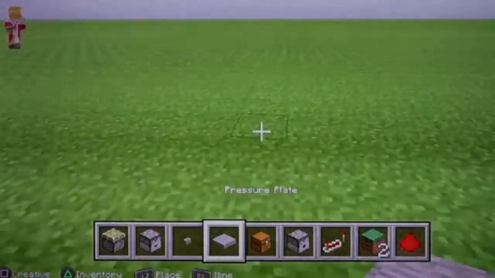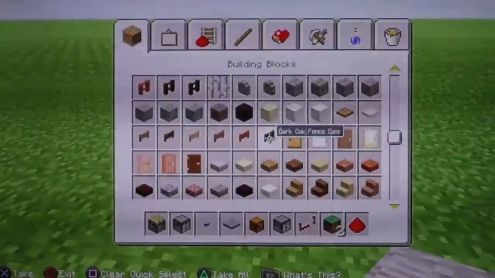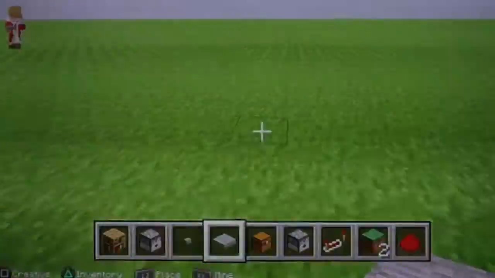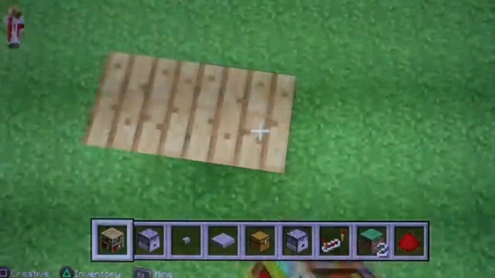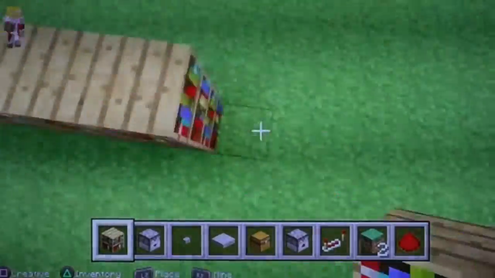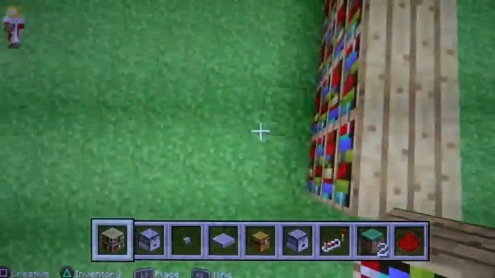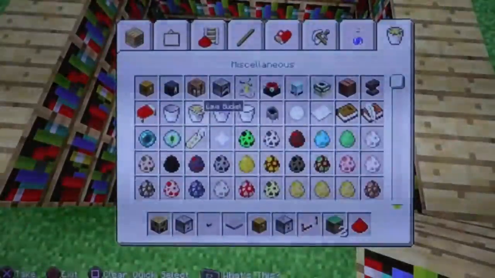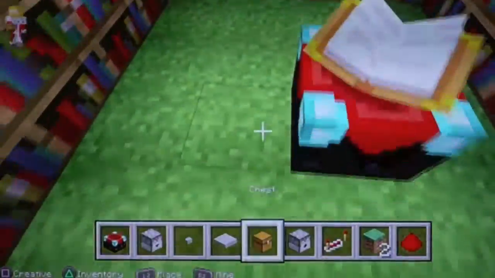Alright, and finally, for the last troll, the fake enchanting station thing. You're gonna want bookshelves, if I can actually find the bookshelves. Aha, okay. You're gonna want bookshelves, in an alternating pattern. This is probably the hardest troll to do, I would say. Then you're gonna grab the enchantment table, put it right there, and a chest.